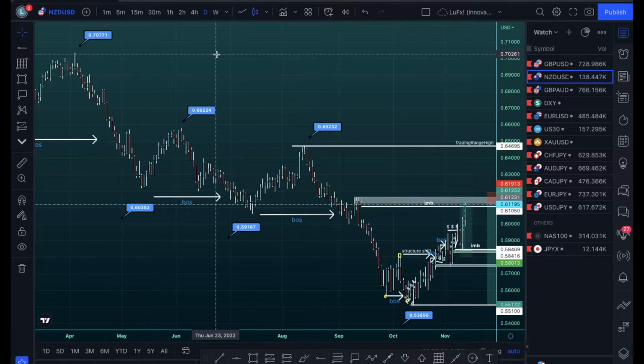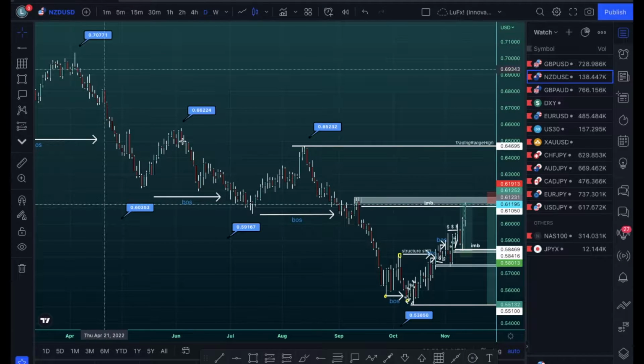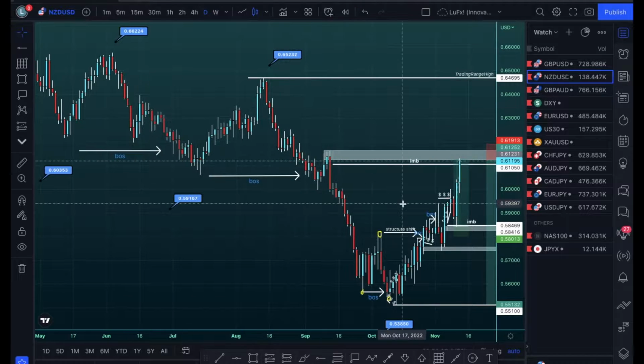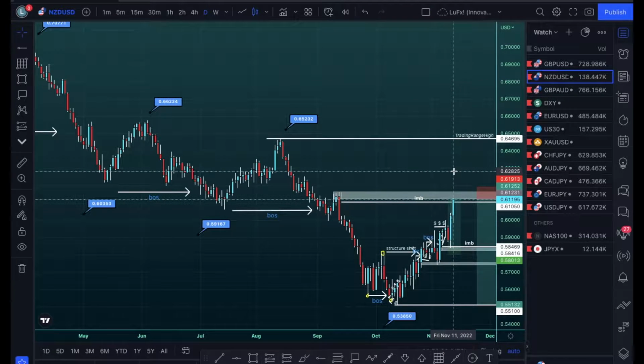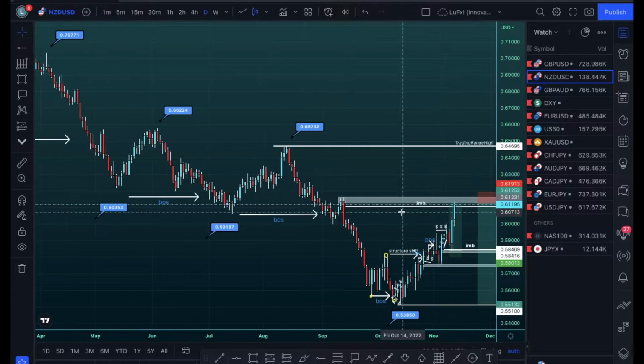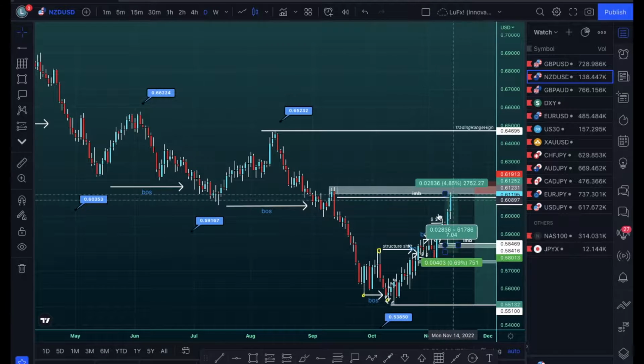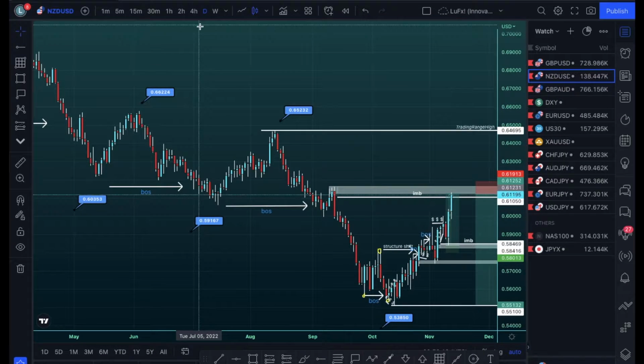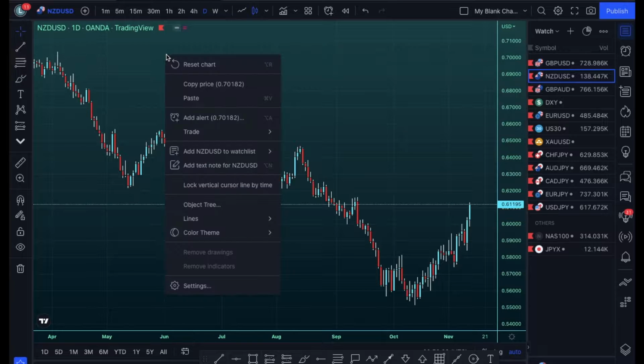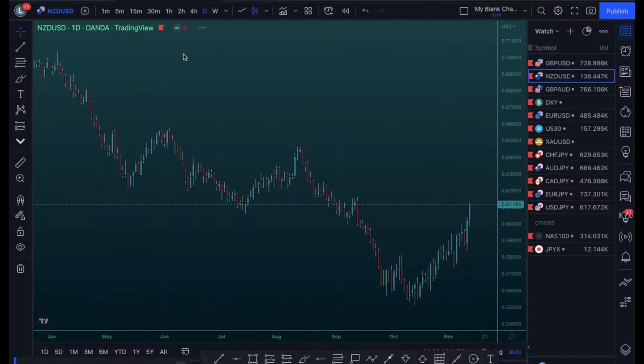So look, today I'm going to be talking to you guys about this NZD USD buy that I unfortunately missed, but it was a good setup and I just want to break it down for you guys just to show how I was looking at this market, and I got a counter trend trade in an overall bearish market. So let's start on the clear charts and let's go ahead and start breaking this down.